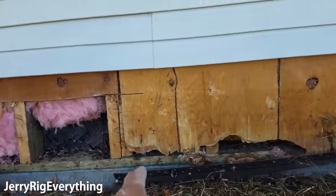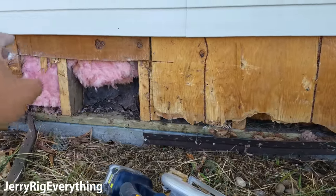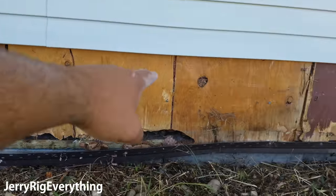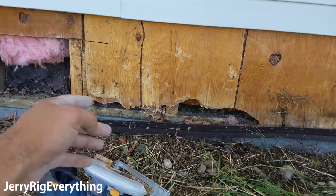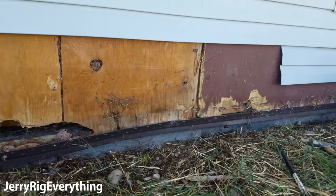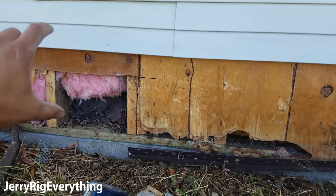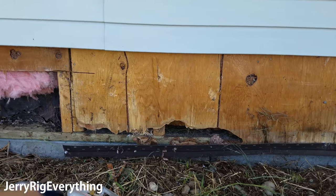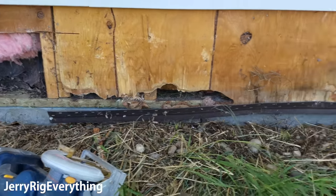Instead of ripping out all the interior walls to find the nest and pull out the insulation, we're just gonna cut a foot out from the bottom of these pieces of plywood, because these are the pre-mouse-nibbled pieces of plywood that my grandpa put down. And then we'll take a new piece of plywood, put it in its place, put the mesh over the top of it, and that should be good after we've cleaned it all out from the outside.